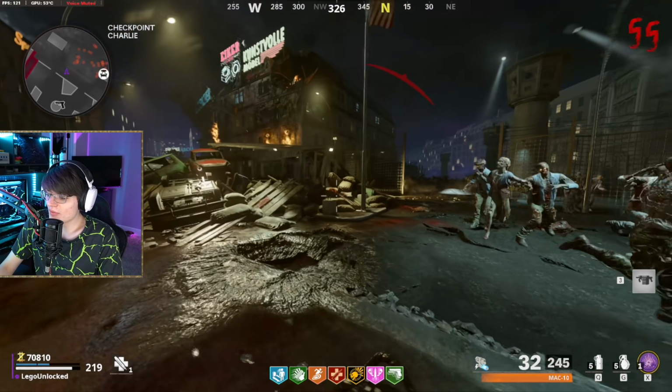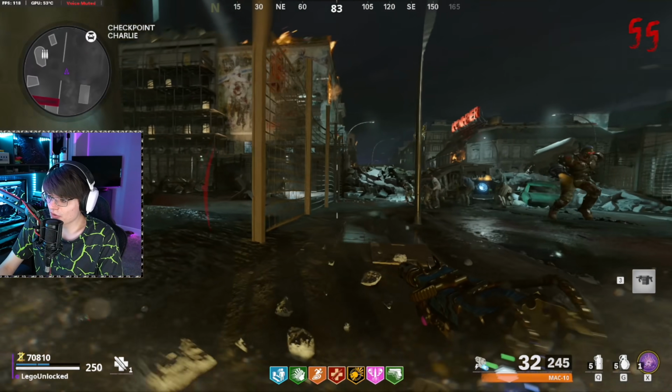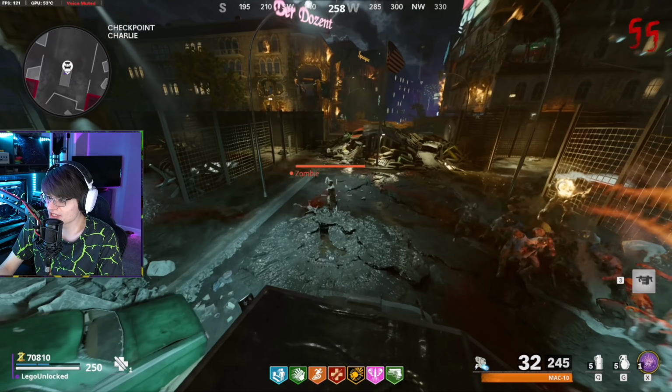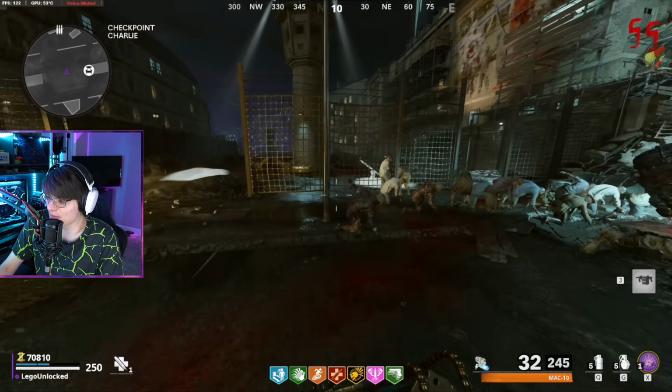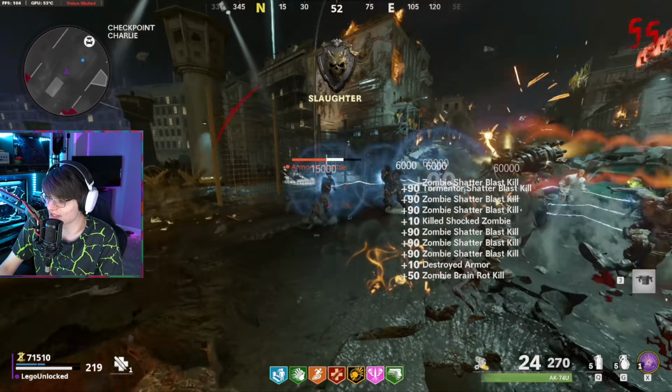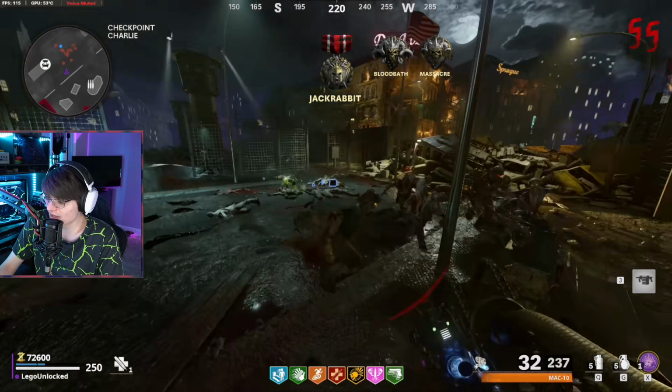All right, now here we are on round 55. This is the current health cap on Cold War, so this is going to perform the same on round 55, on 1,000. Whatever round you go to, this is going to perform the same. We're going to test out the element ammo mod spam with Mule Kick and see how well this performs. So we're going to use a weapon, swap to the next, use another ammo mod, swap to the next.